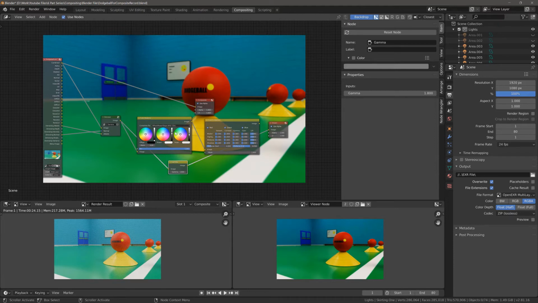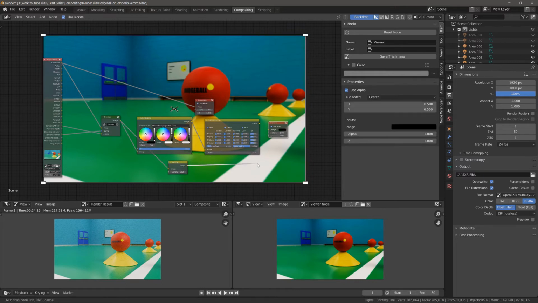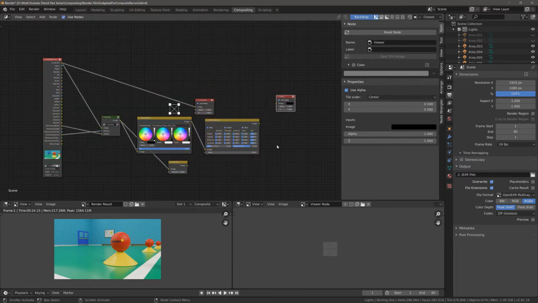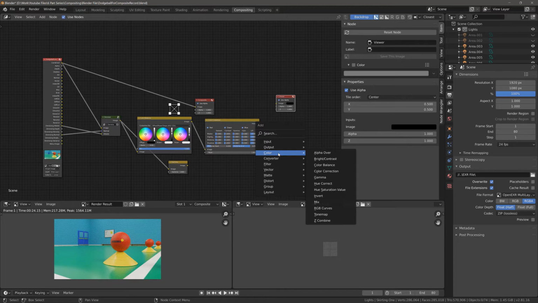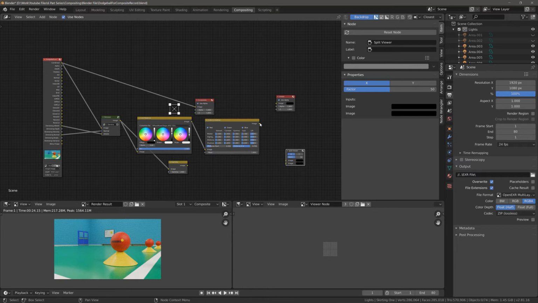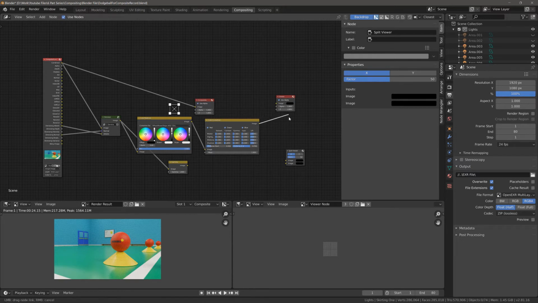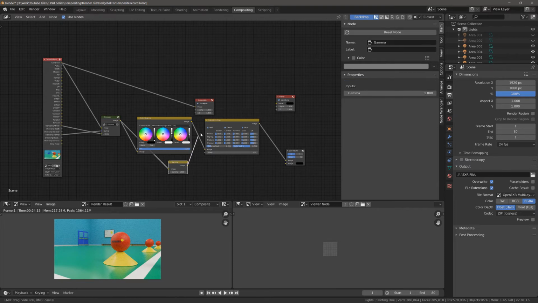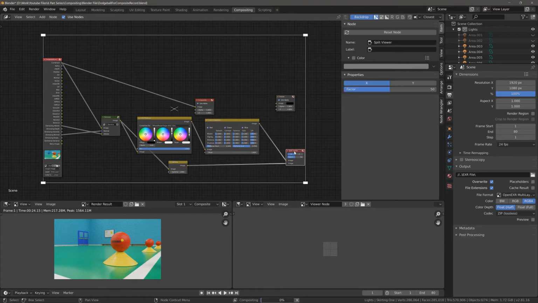in the color balance. So if I was to actually use a split viewer node for this, so let's hit Shift A and then go output, split viewer. We're going to take the color correction here and pop it into the image node here, and then we're going to take the gamma and plug it into here and left click to view.